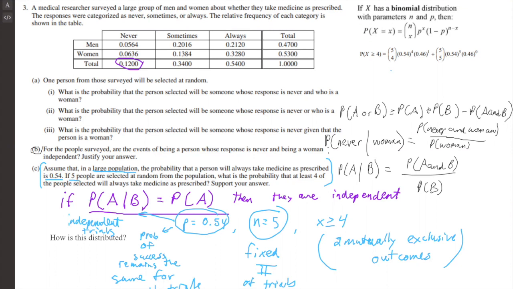So what's the difference again between using the binomial PDF versus CDF? Binomial PDF will only give you an exact value. If you plug in 4, it tells you the probability of getting exactly 4. So the way you could do this problem with binomial PDF is doing a PDF for 4 and adding a PDF for 5. CDF tells you the probability, depending on your calculator version, of obtaining that value or less.